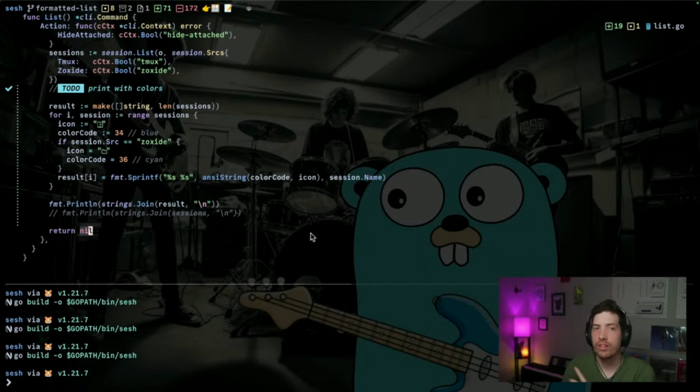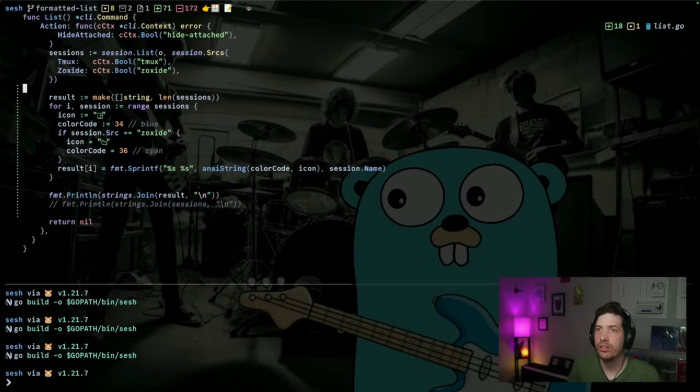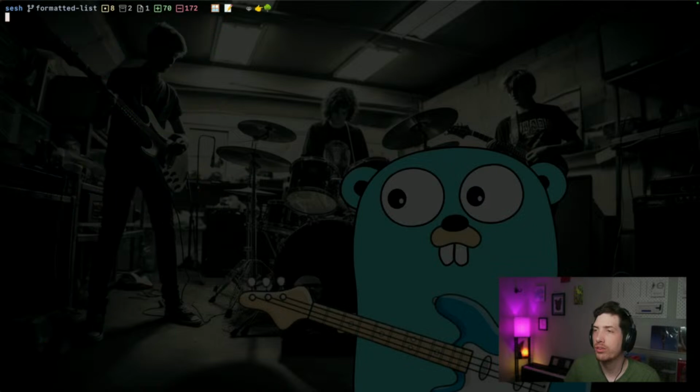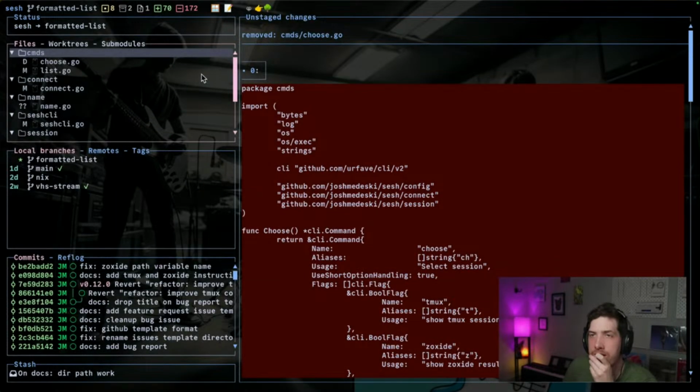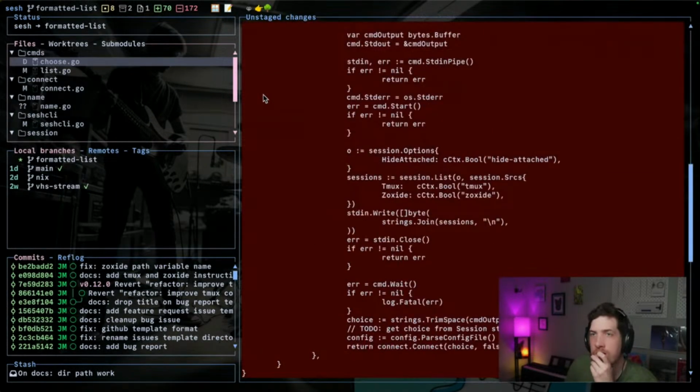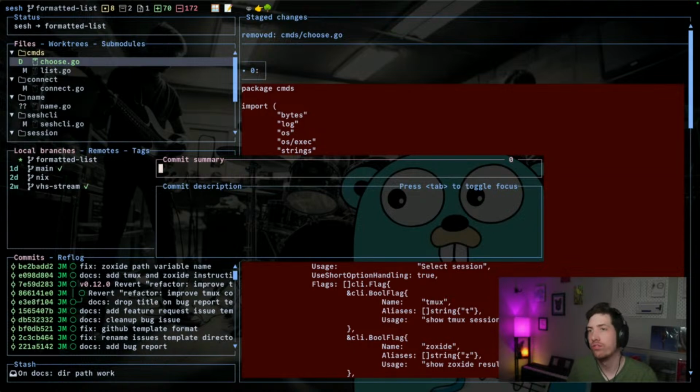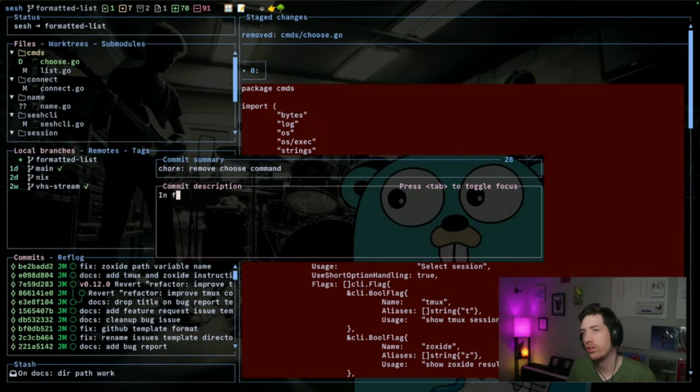I don't think this is the most organized code. You guys probably would be quick to agree. So the choose command goes away. Sure, remove the choose command in favor of the user customizing FZF or any other tool on their own.